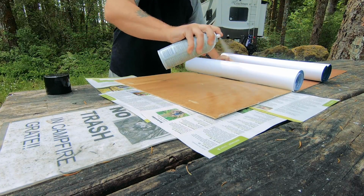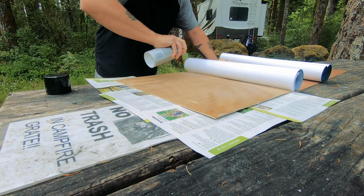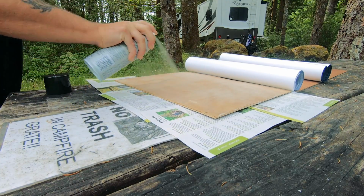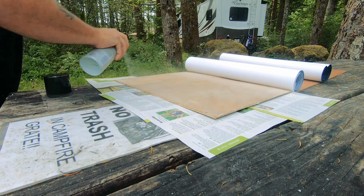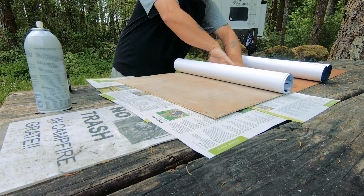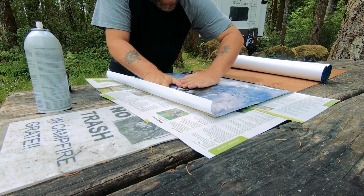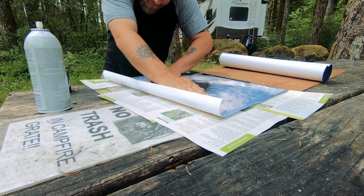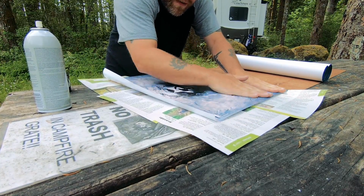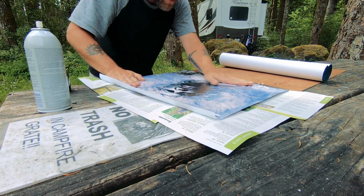It's okay to get some on this part of the poster. I don't think you can really use too much. But definitely get those edges. There we go. Now I'm going to start from the middle. I'm just going to put my finger here and kind of go to the middle, and once we get there, start going out to the edges. There we go. That is actually looking so much better than past jobs I've done. I am really happy with Han.